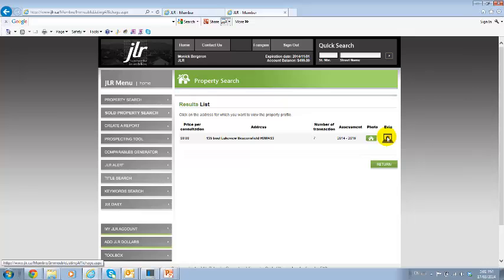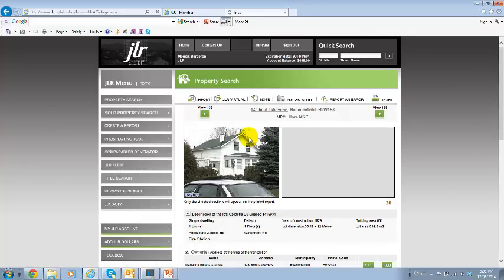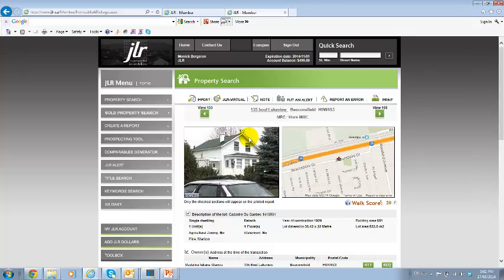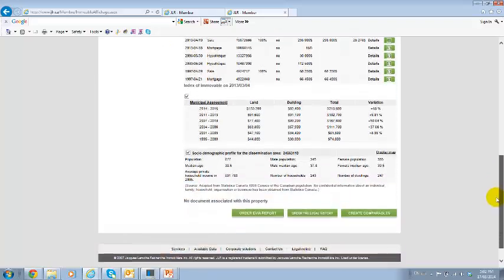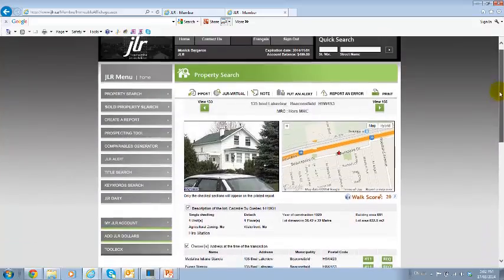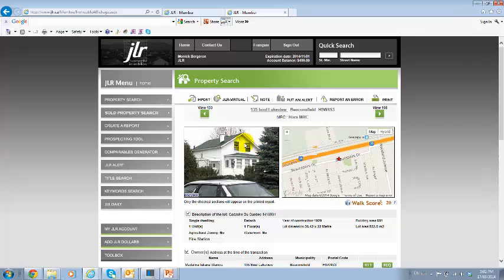It's the estimate webinar, because it's basically an automated valuation model where you get a value for that property compiled automatically. So I know this ahead of time. So when I click on this, that's when JLR will tell me it's going to cost me that much. Now, I'm currently in the property fiche, and I'm just going to show you quickly up and down. I mean, there's a lot of information. Now, I do have a picture, and I knew ahead of time because the previous page told me.